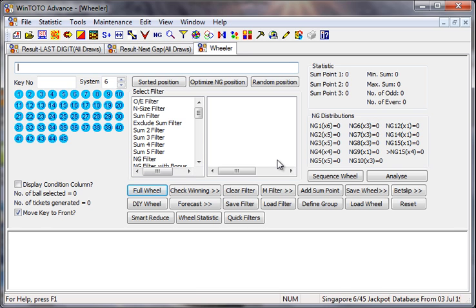It is true that the reverse scans we have got are two big winners. So I want to say that WinTOTO Adv is truly a very, very important tool if you really want a big win. Of course, I can't promise you a sure-win game. Nobody can. But with our consistency and constant improvement of the software, I think one day we will definitely be able to win consistently.